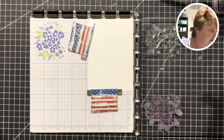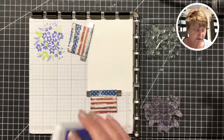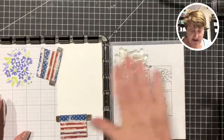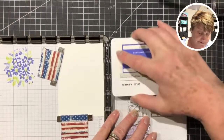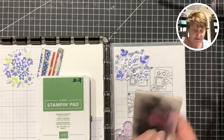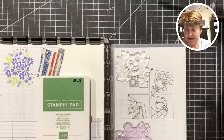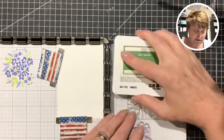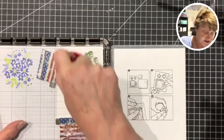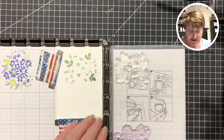I have all five of the new ink pads here. Whilst I'm using Starry Sky for the background, I'm actually going a shade lighter and using Orchid Oasis for the flowers. I'll turn the case over so they lay nice and flat. I've used the leaves stamp — I need the garden green for that. Let me clean that off with my stamp and scrub chamois, then tap the garden green all over. I love Parakeet Party but it's just that little bit too bright for this one.